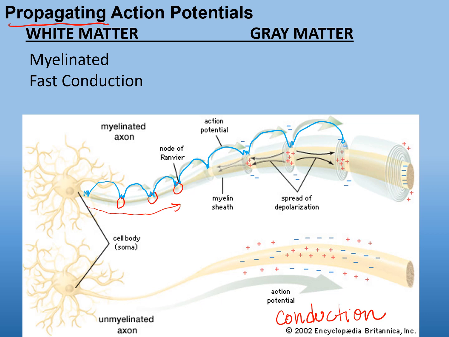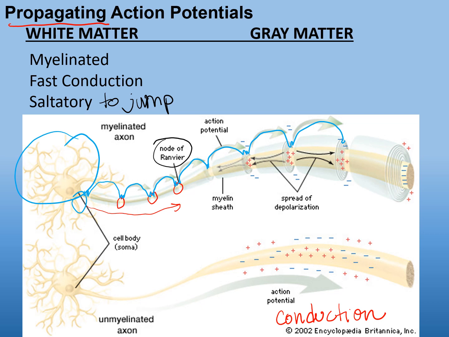This is really fast. This is what's happening right now in your sciatic nerve if you wiggle your pinky toe. You have a cell body in your brain, and then the nerve comes down your spinal cord, out your leg, and into the muscle of your big toe. That's pretty fast conduction, that you can say clench, contract, and your toe contracts. This is what is called saltatory conduction. Saltatory, or saltare, means to jump. That's what the word means, to jump. And that's what your action potential is doing. Your action potential is jumping between the nodes of Ranvier.